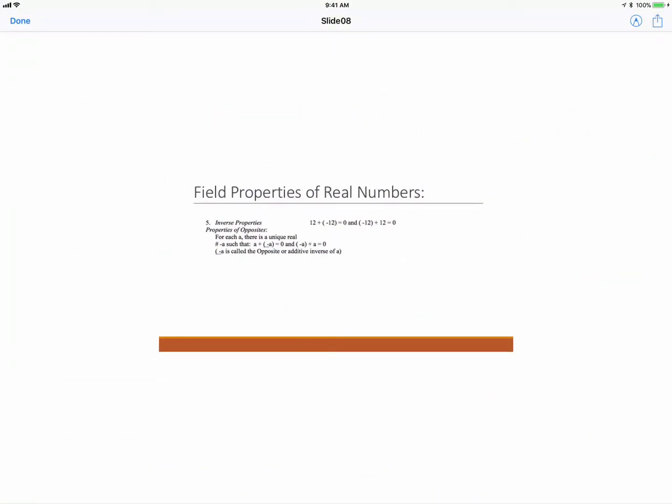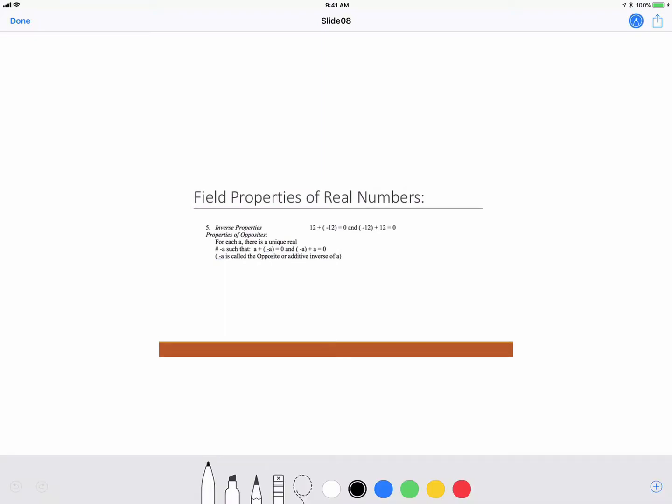Okay, we're coming down to the last 3 slides here. The field properties also have inverses. I used that term yesterday. An inverse property is doing an opposite, right? Well, there's 2 types of opposites. There's the property of opposite, which you can actually see marked here. Let me highlight here. In fact, this is the property of opposites. Property of opposites is any time in the middle of a problem, and I was actually just doing one a little bit ago, when you add or subtract numbers and they cancel each other out to make 0.